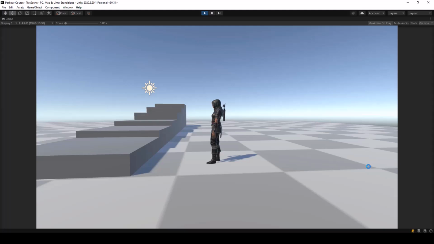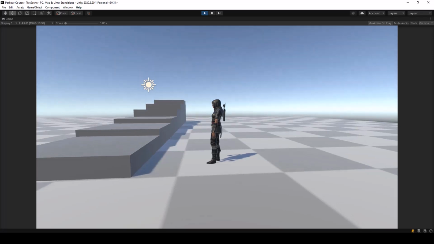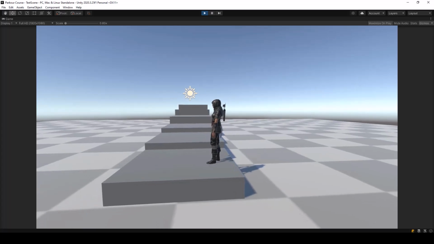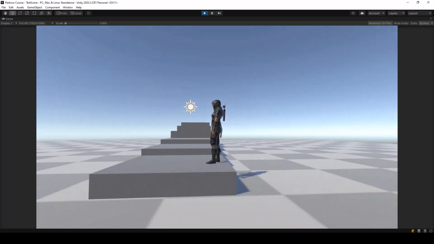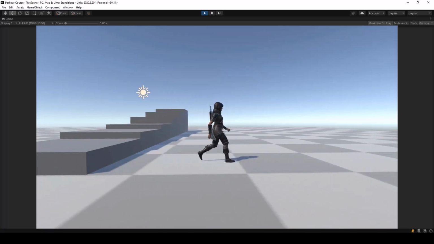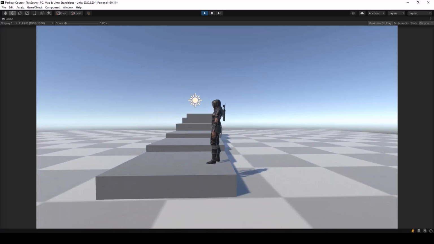Hey everyone, in this video, we'll make the animations match the height of our obstacles by using a technique called target matching. So right now, if you try to perform a parkour action, you can see that the animation is not matching the height of the obstacle. If I just try it again, you can see that while performing the animation, the player's feet are in the air, right? This is because this animation was not designed to work on this obstacle height. It was designed to work on a higher obstacle.